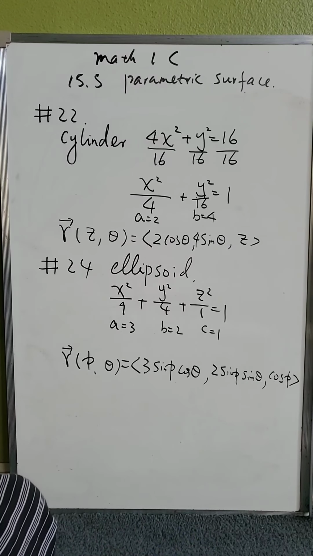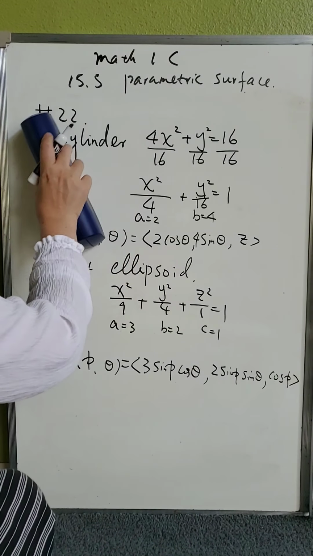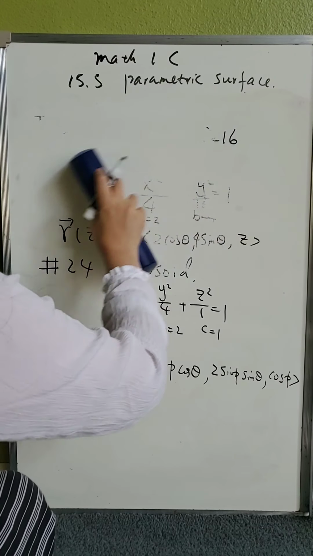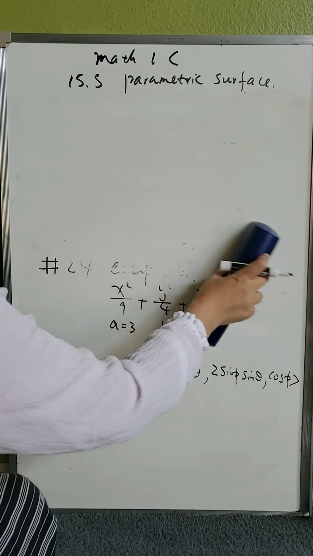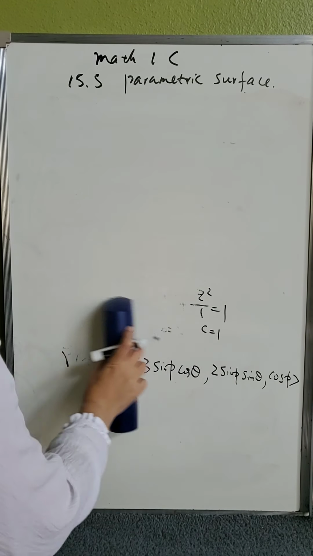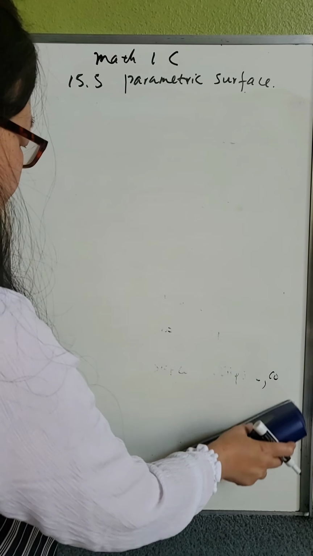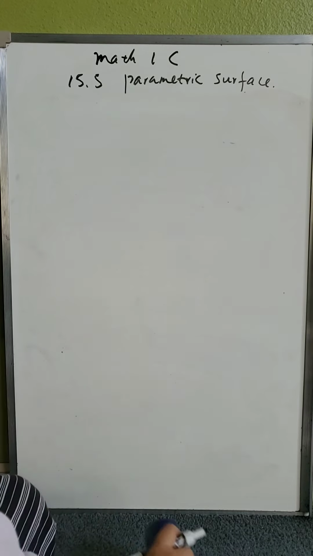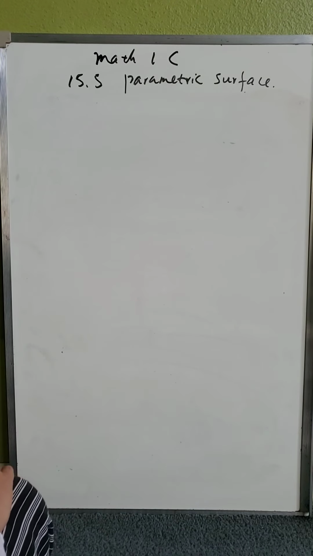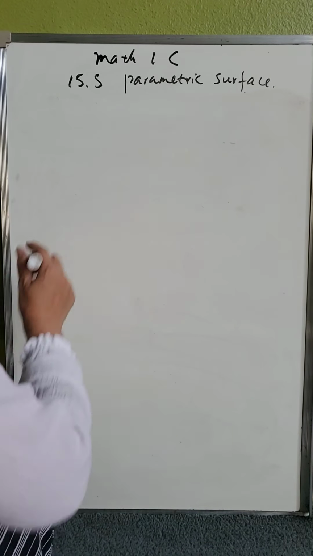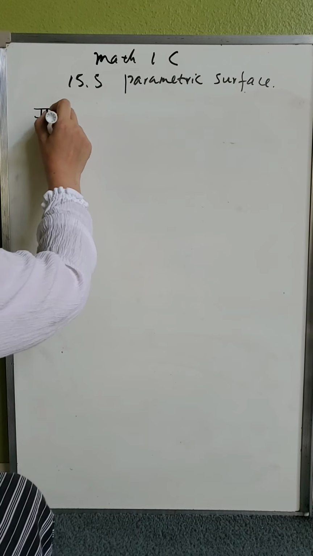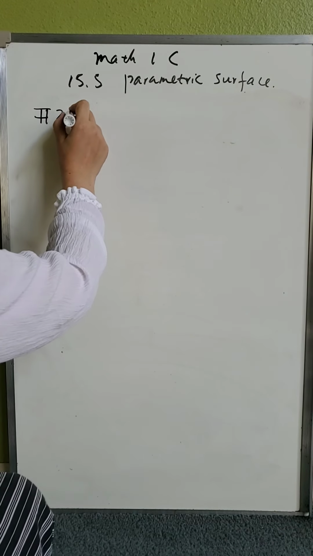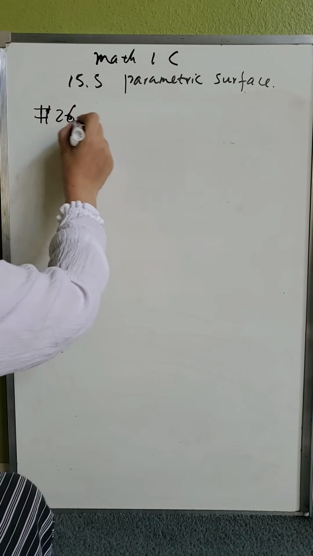Then we're going to do number 26. We use 22 and 24 the most, actually. But I'm going to just do 26 just a little bit more. In 26, they said that they want to find the part of the paraboloid. Okay, number 26. It's not that much harder, this problem. It's just the way they word it.